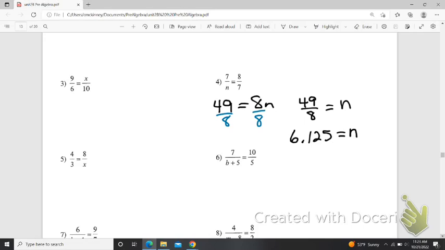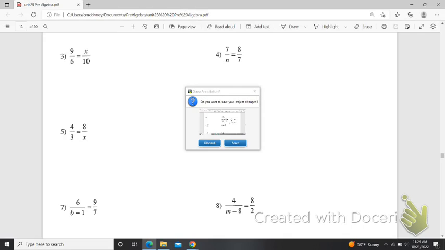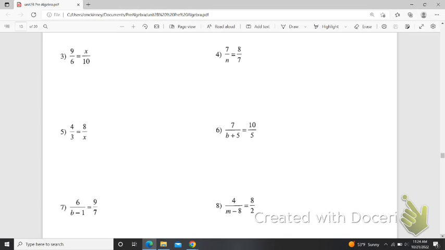I do not want you to round that to 6.13 or to just 6. All right, so either leave it in the fraction form, or because this decimal ends, you could give the entire decimal. All right, but just be aware, there will be some that don't come out to be integer answers. But let's look, as I mentioned, at the back side of the page.